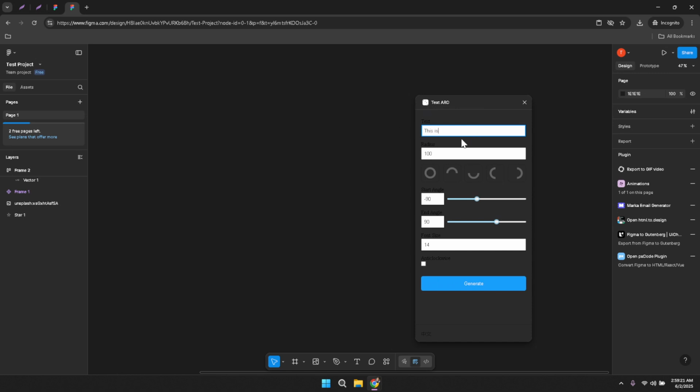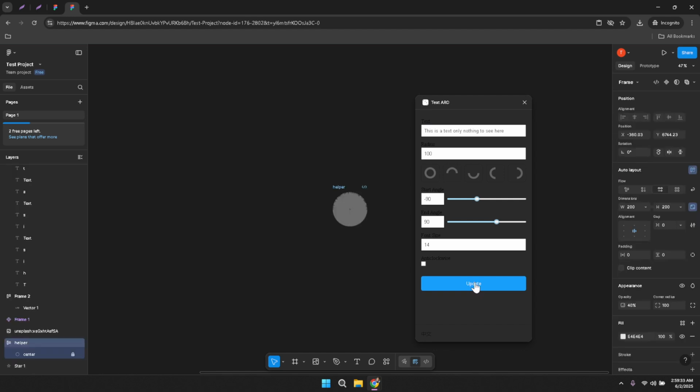Next, with the Text Arc plugin running, you will have an area where you can type in the text that you want to curve. In this workspace, enter your desired text and choose the option for curved text. This step provides you with the ability to preview how your text will look once curved along a path, adding a creative flair to your design. After you have adjusted your text and settings, finalize the process by clicking on Generate. This command completes the action, applying the curve effect to your text as specified.